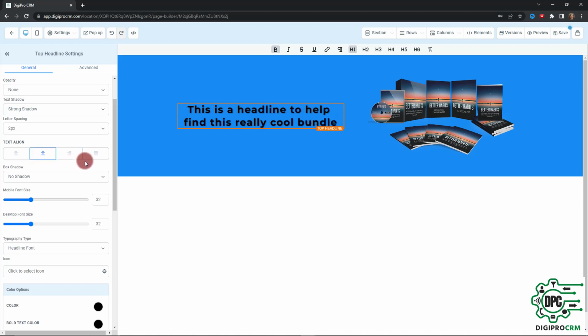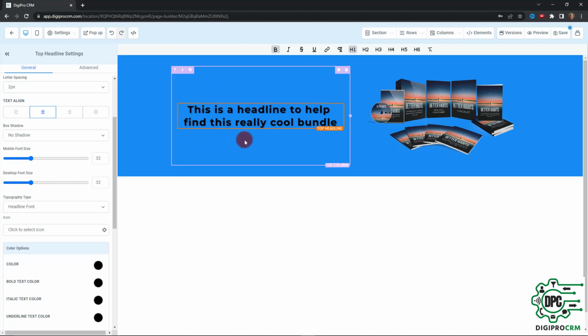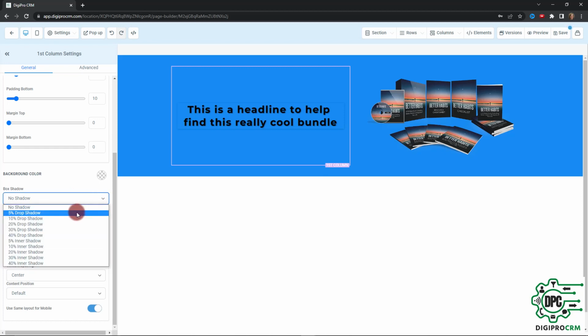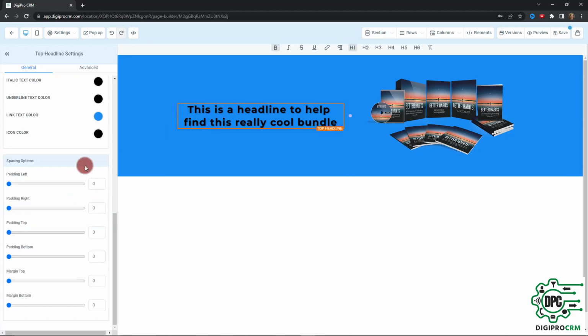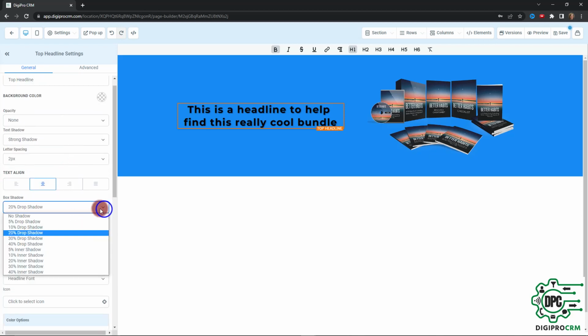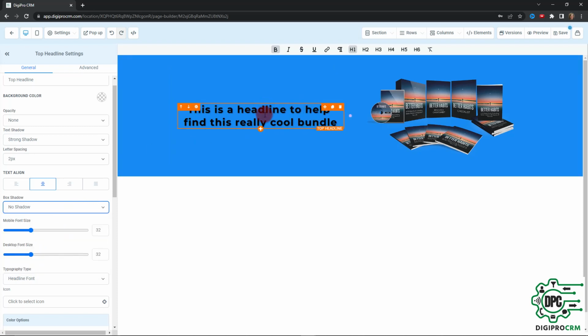Generally the center. Now the box shadow, remember we're talking about the element box here. So if we put a box on it, it would look like this. See how it's got a box now around it? We don't generally want to put a box around it unless this is a different color than the background. So if I wanted this background to be a different color, we could do that, but we're not going to do that. So let's put no shadow. Get back on here. All right, I'm going to take that shadow off. Okay, so we're working with the text element right here.